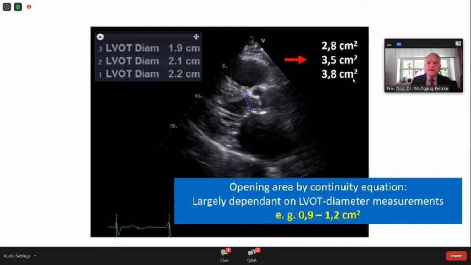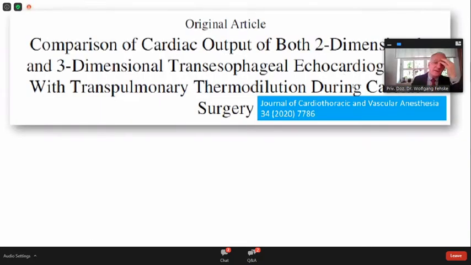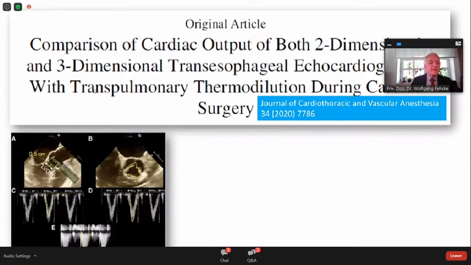This is a true problem, and there are a lot of papers out, and just recently we saw a comparison of cardiac output with two-dimensional and three-dimensional transesophageal echocardiography compared to transpulmonary thermodilution techniques, and they found out, systematically analyzed in transesophageal echocardiography during cardiac operations, that if you are measuring the left ventricular outflow tract just some millimeters below the annulus, or you are measuring without aortic stenosis the opening area, and you combine that with either CW Doppler or different kinds of analysis of the pulsed Doppler echo, you can get reasonable results.